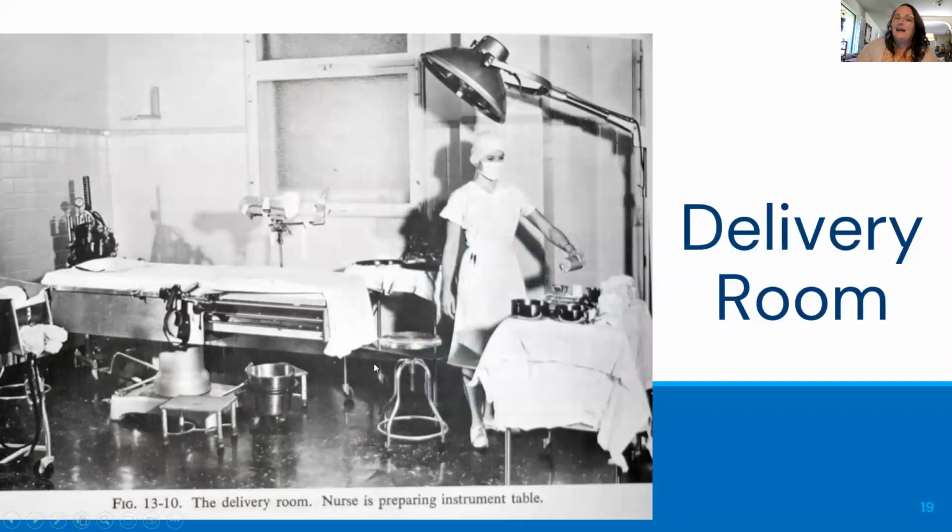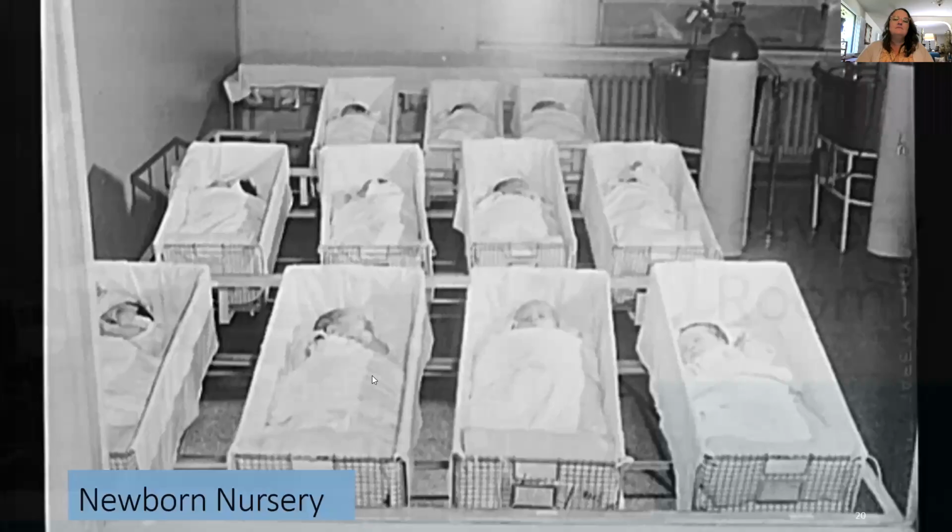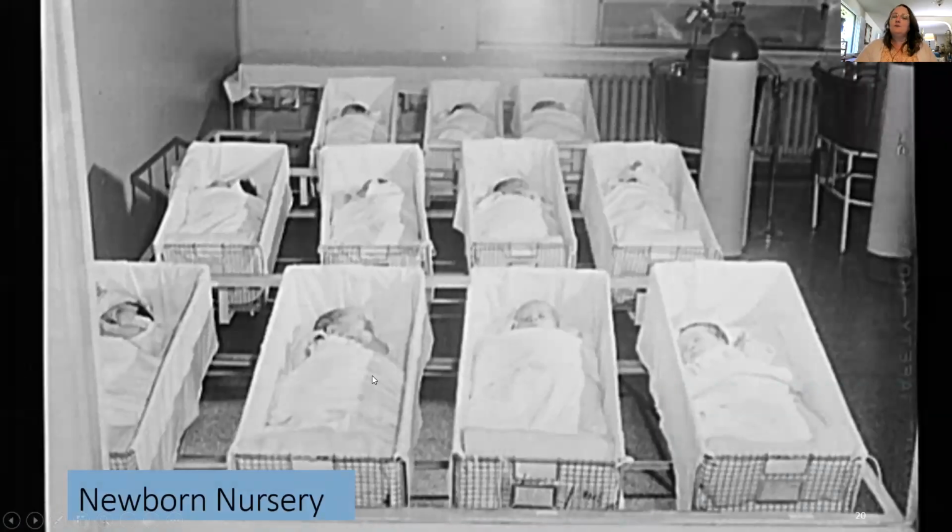Unfortunately, this is what the delivery room looked like in the 1950s and 60s. Still very sterile, very medical, very uninviting, I would say. This is what we did with our babies. They went to a nursery, and they typically stayed there for 4 hours, and they were, quote, sleep trained or schedule trained. So like this little one over here in the corner, this one's saying, I would like some attention. Something's going on, because babies cry to give us the information, right? So this one is saying, whatever is supposed to be happening right now is not how I feel. But they didn't respond to these babies. These babies were kept in the nursery for 4 hours, and if they were starving, they would just cry it out and then be taken back to their mothers every 4 hours.